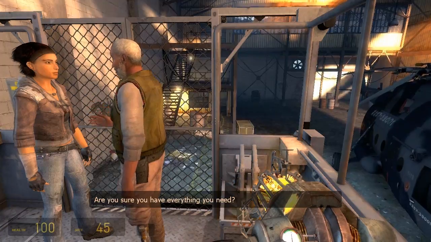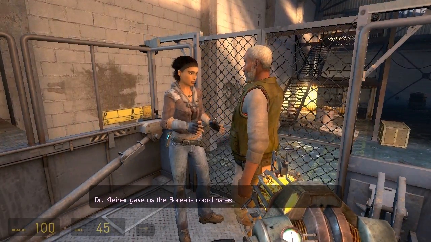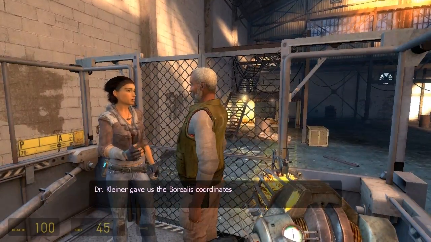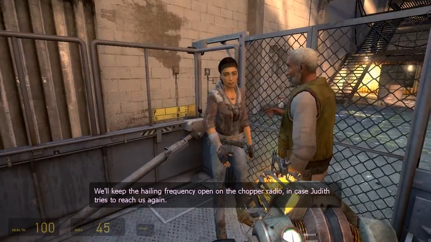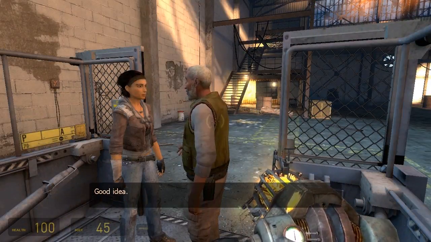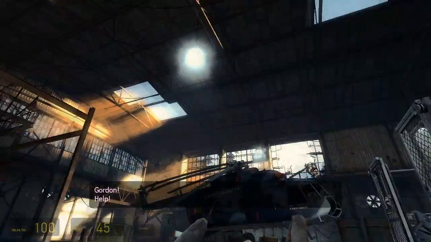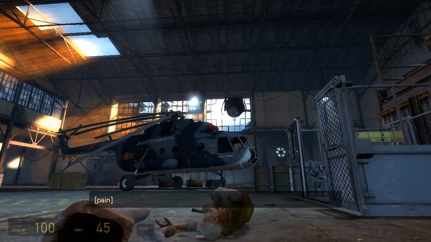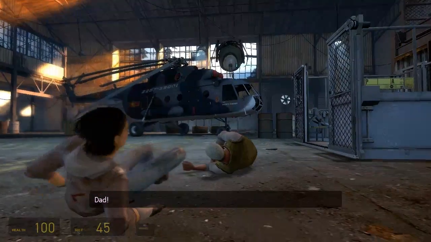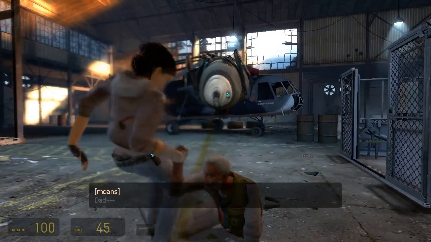You have everything you need. I think so. Dr. Kleiner gave us the Borealis coordinates. We'll keep the hailing frequency open on the chopper radio in case Judith tries to reach us again. Good idea. She could well make another attempt. Oh, Dad! Gordon! Help! Dad! Alex! Dad!